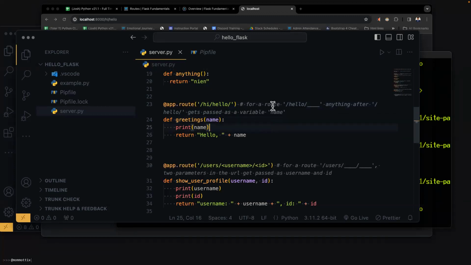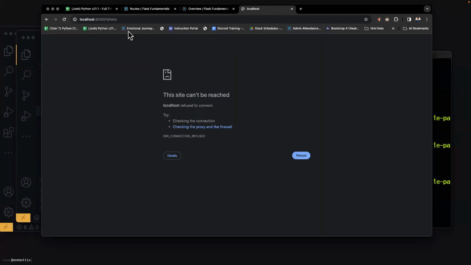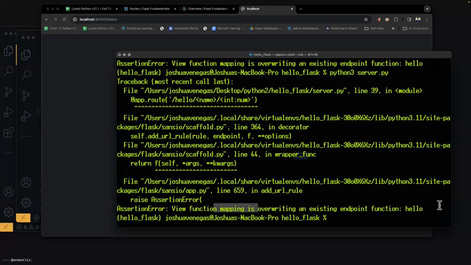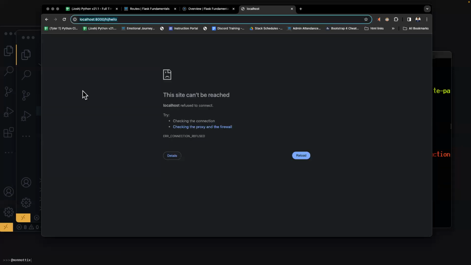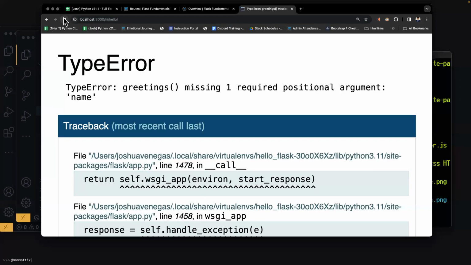We got to clarify what we learned here. So here I have a route called hi hello, and this is a function called greetings. This should work, it's totally different from everybody else. One positional argument.